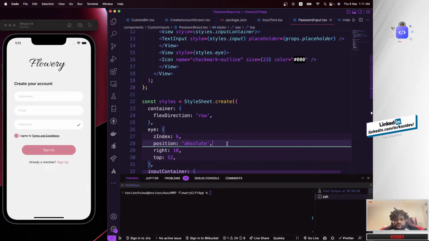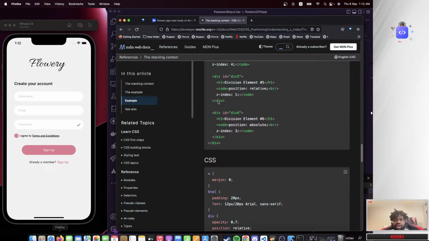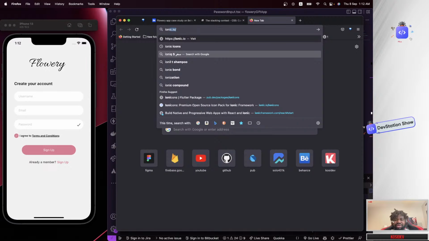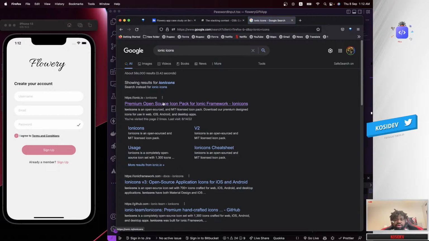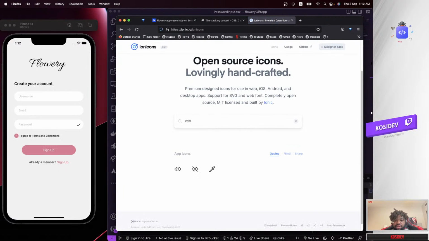Yeah, I think that's good, but right now that's not the icon we are trying to use here. We're trying to use a different icon, which should be the eye icon. I could get the eye icon from Ionic icons. Yeah, Ionic icons should be from this.